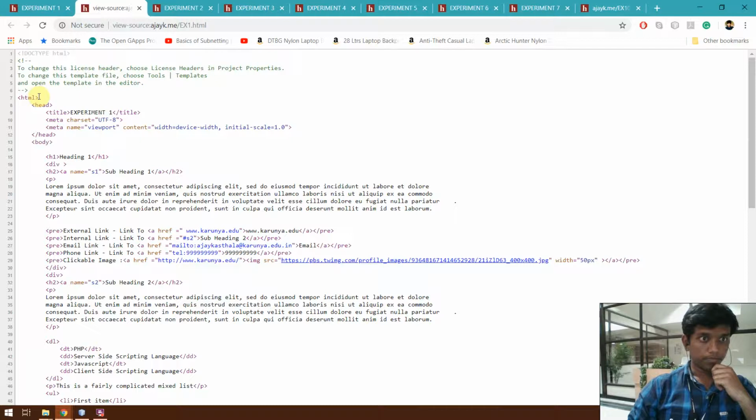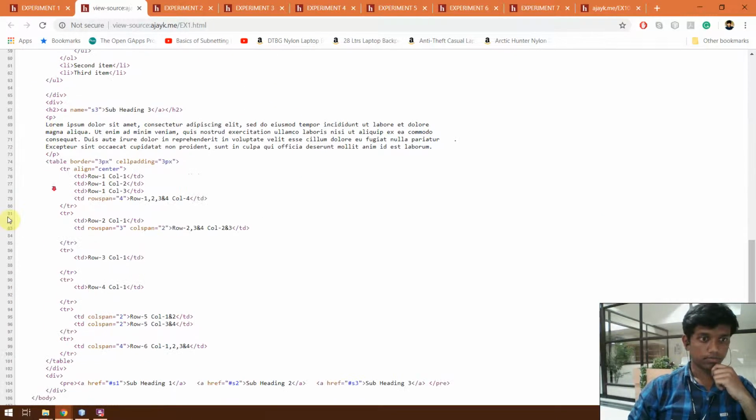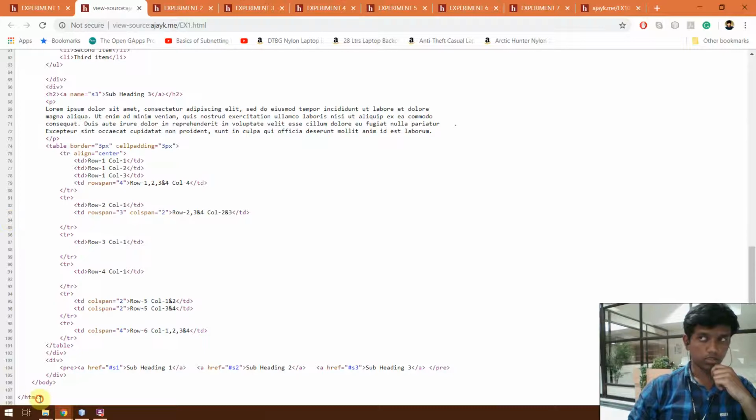Now here, what we're doing is creating an HTML markup. HTML is hypertext markup language, which is used to design the structure of a web page. Now, this is the basic boilerplate of HTML: that is html, head, then body, and we're closing each tag.